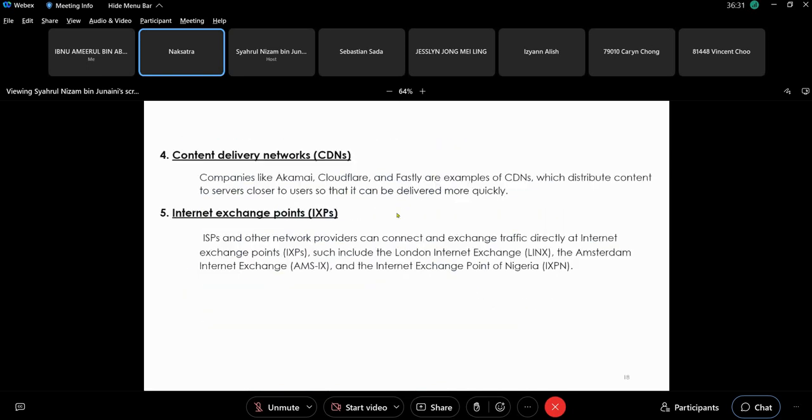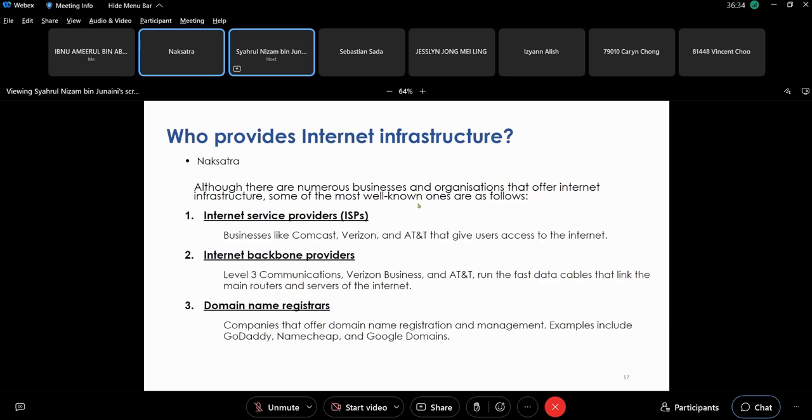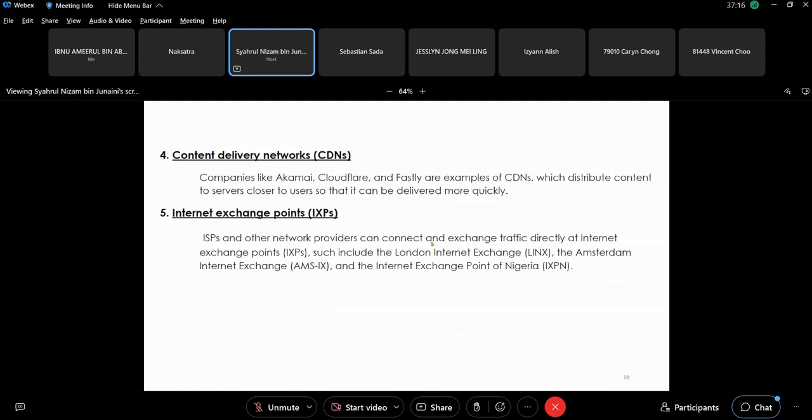Yes, sir. For Malaysia, can you give me a company for internet backbone provider? One of the popular ones. I don't know. It's TM, Telekom Malaysia. Yeah, because you cannot go away from TM. They've been laying all the backbone cable since the 1950s, I think. And for domain name registrar, if you want one that ends with .my, you go to MYNIC, M-Y-N-I-C. So this is for .my registration. For .my, you need to have your company registration proof. So individually, we go for .com. This is for .my. Right. Yeah. Thank you. That's right.